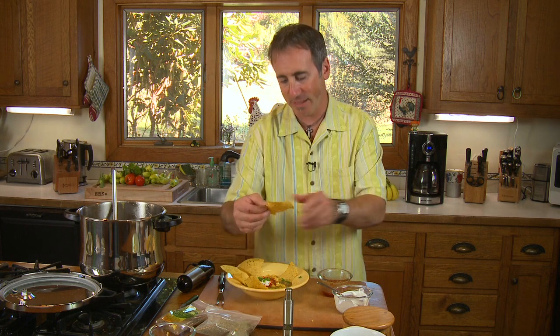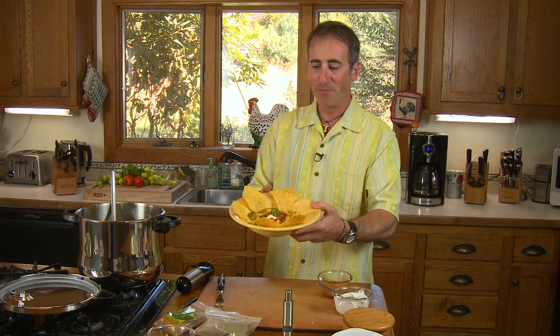And this is smelling really unbelievable. You guys are gonna love making this dish. So I expect to hear from a lot of you YouTubers on how this one turned out for you. But there it is. There is a gorgeous chile verde with pork. Give this a try today.